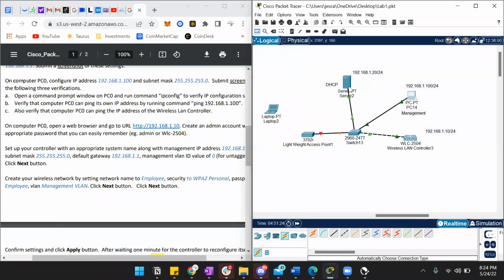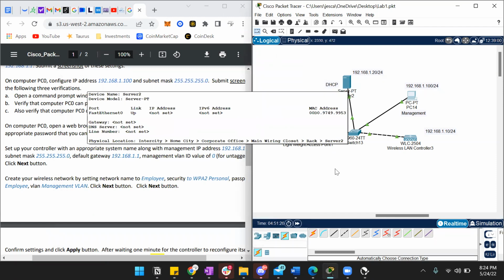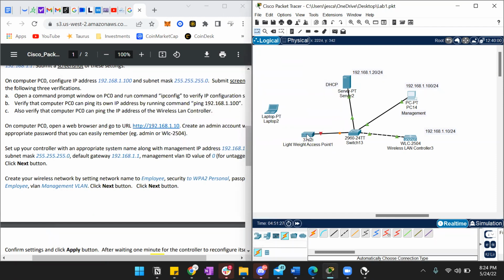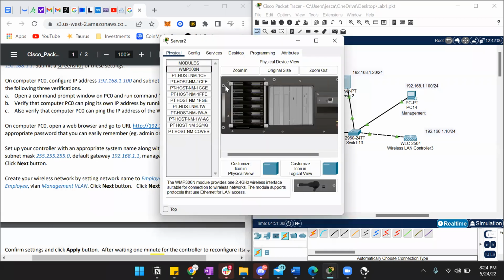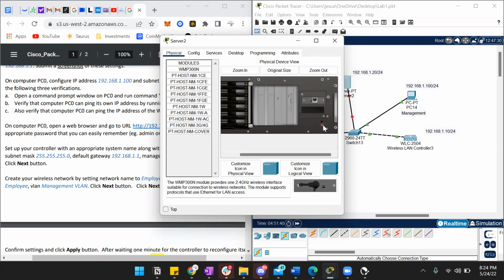So let's exit. Let's go to our server. Ouch. And let's see what we have here. It's this. Sometimes you have to power things off, put a module in, and then power it back on.